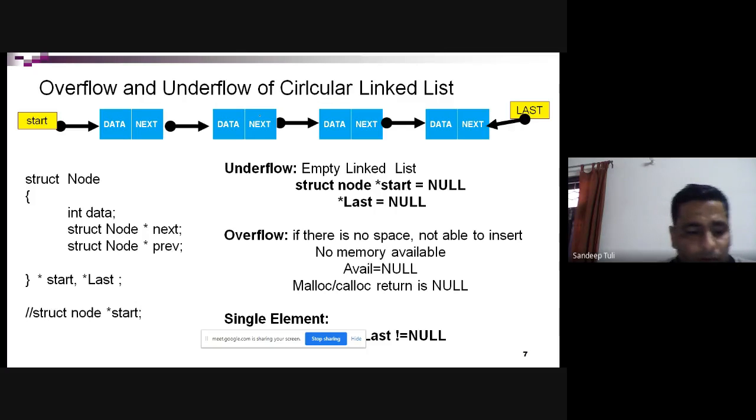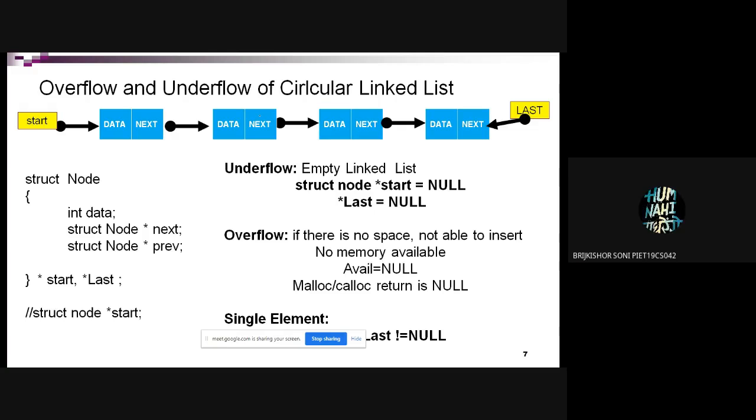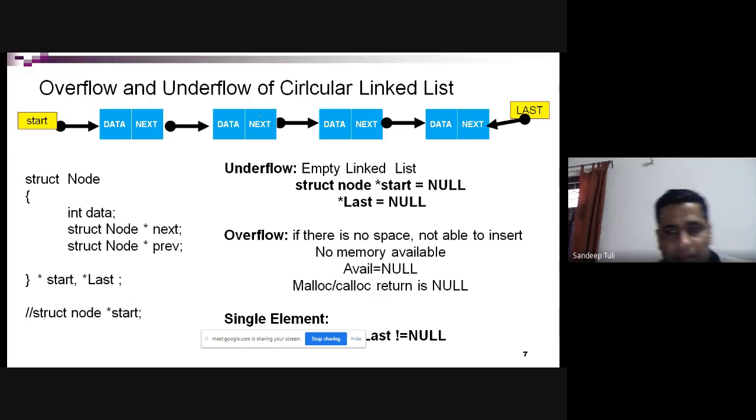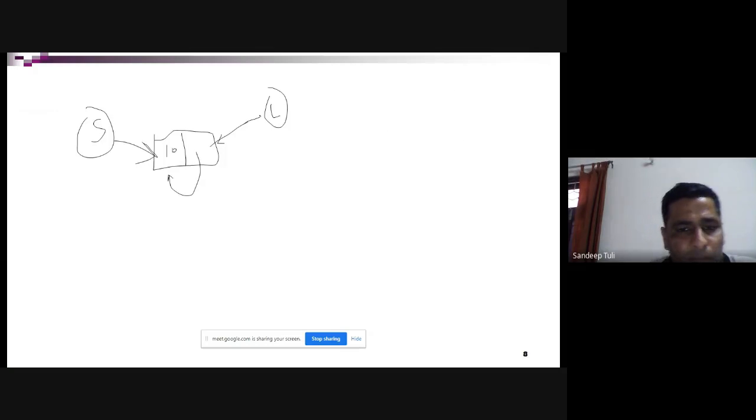यस और नो? बताइए. Yes, sir. यदि लास्ट नल है तो स्टार्ट नल हो जाएगा. यदि स्टार्ट नल है तो लास्ट नल हो जाएगा. Both are same. OK. But that is what I am saying, in that case, सिंगल एलिमेंट के केस में स्टार्ट एंड लास्ट दोनों सेम होंगे. दोनों सेम नोड को पॉइंट कर रहे होंगे and both will not be null actually because they are pointing to something. So that's why they should not be null.